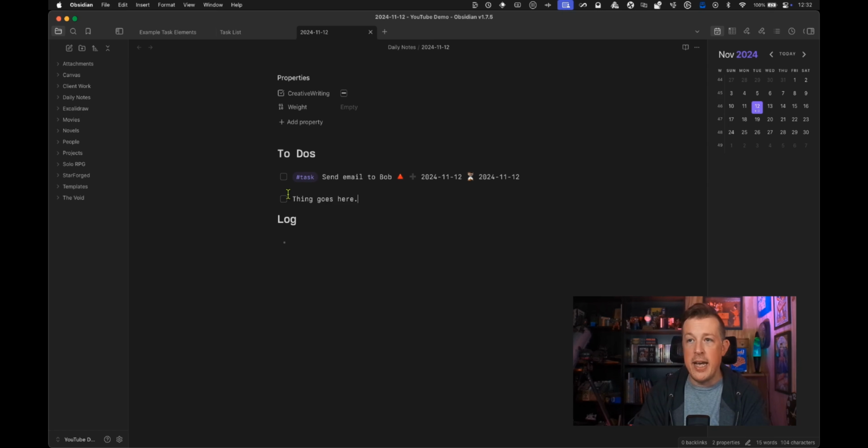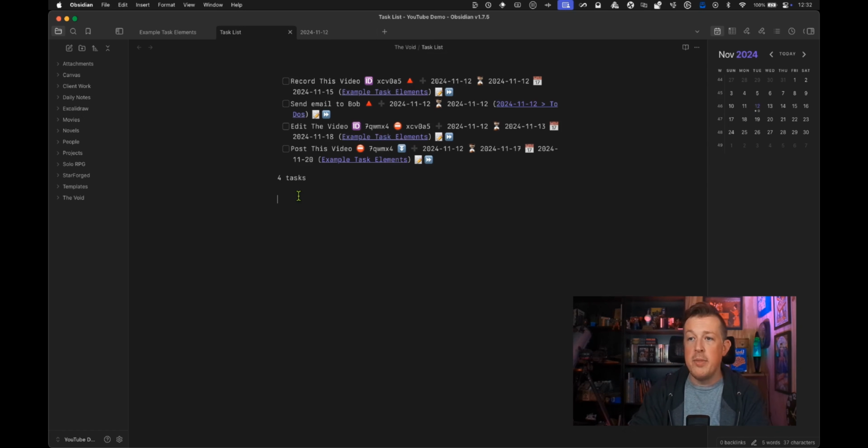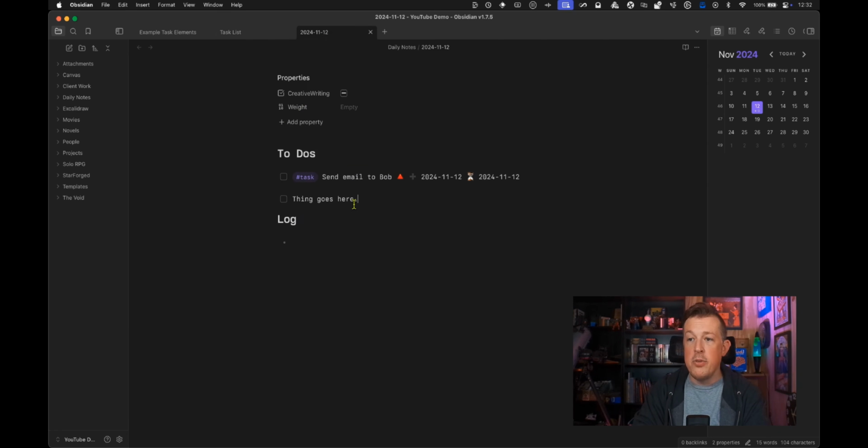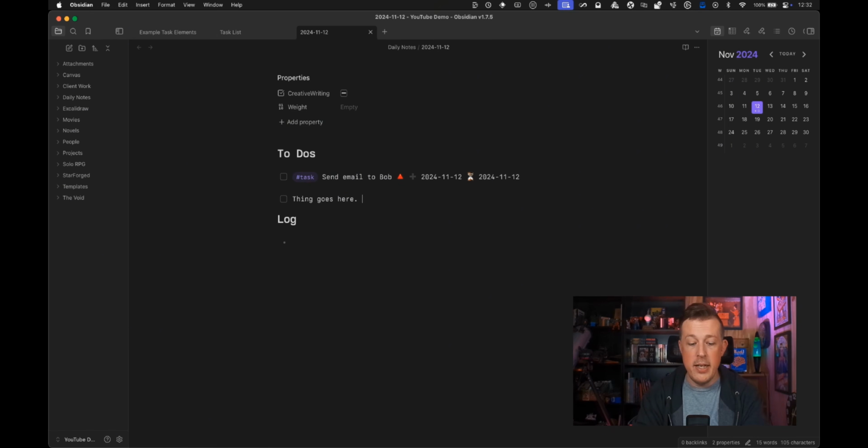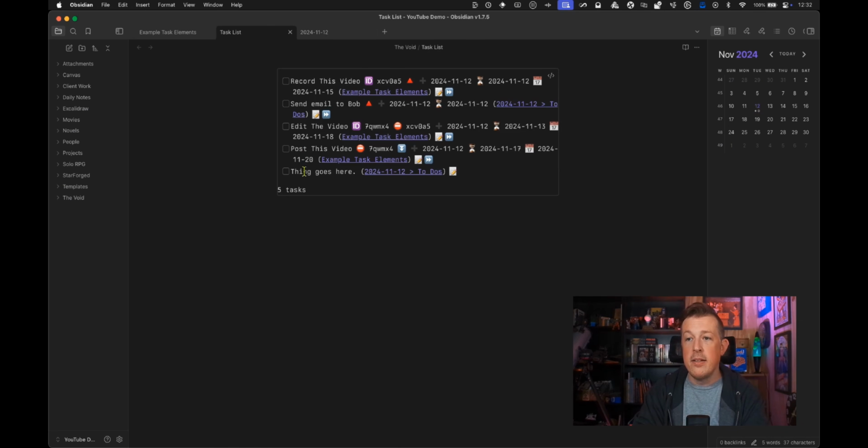It's not a task tag. So when we come down here, you see this thing is not getting pulled into this way of aggregating everything. But if we go in here and add the task, there it is, right there, right?